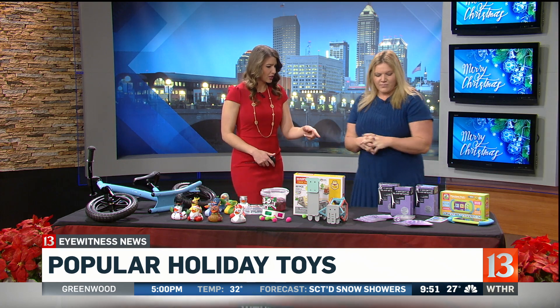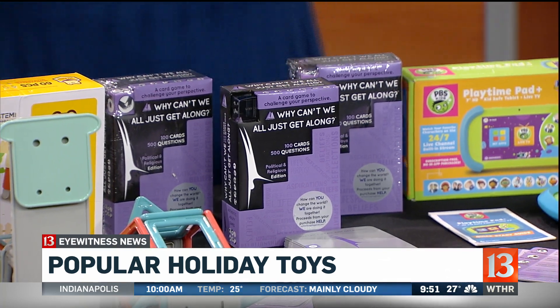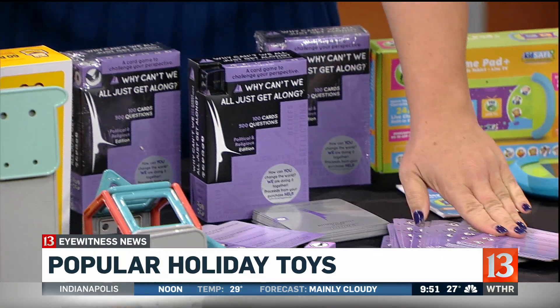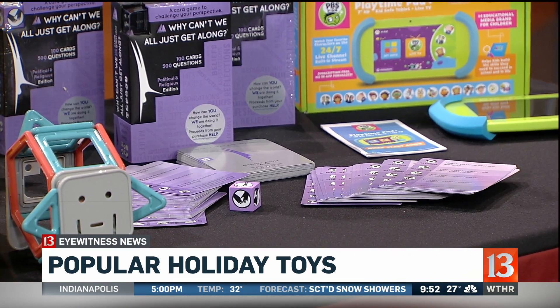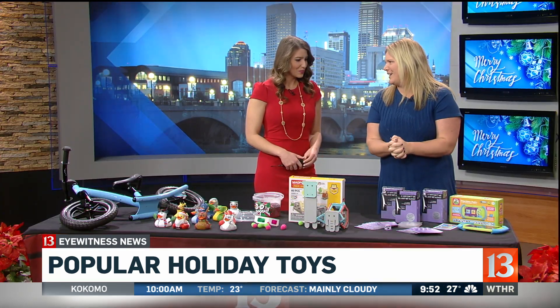And these are some educational items? Yes. So this is Authentic Agility Games — the political and religious edition, which everybody wants to put their own word in during the holidays. So make it a game, make it an open platform for people to do that. You roll the dice, you pick a category, and it's really fun — it gets people talking. Do it with strangers, someone you've just met. It's a total icebreaker, or play with your family around the table after dinner.